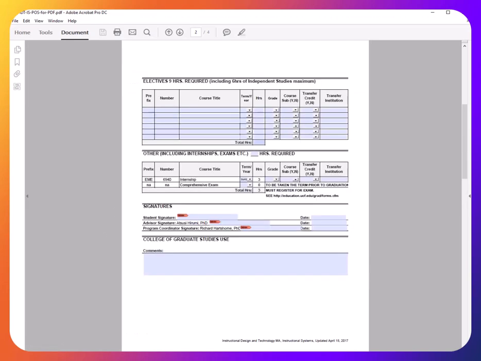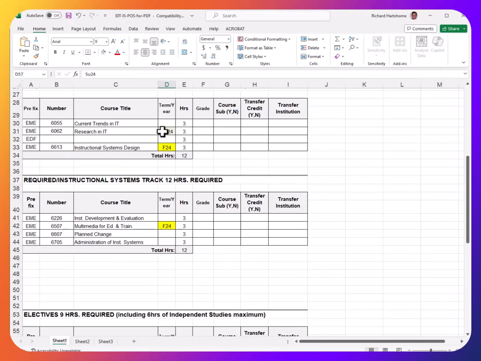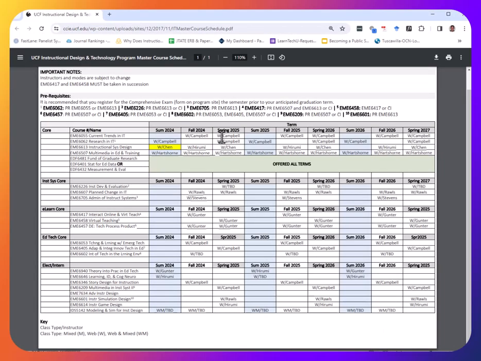So let me just go back to my PDF document. And let's see, fall, I'm sorry, did I do fall there? I meant spring. 6062, and then I'm going to do 6607. Sorry, spring. So let's do 6055, and 6607.